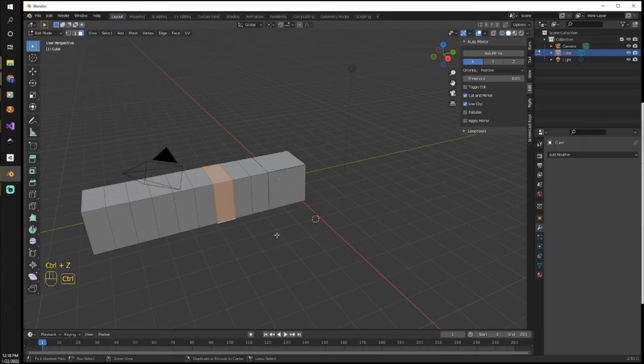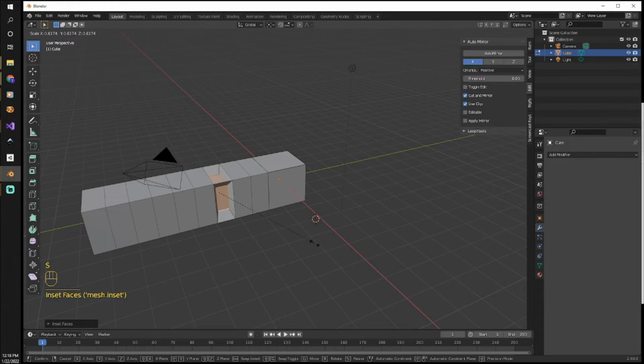So if I undo all that, reselect this, hold down Alt, click to select my loop, hit I, but now I hit I again to do individual on, and now scale. You notice I get scaling like this because the inset it created was individual faces.